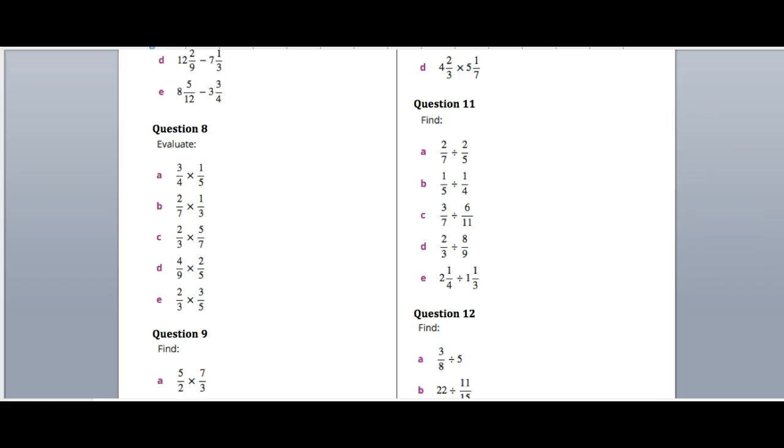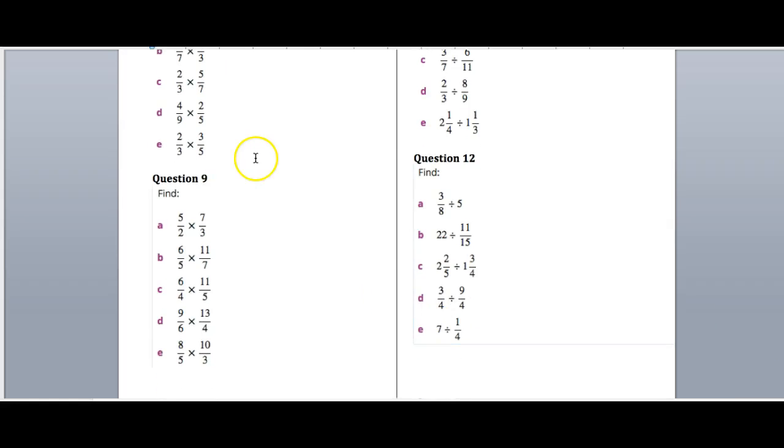Now I'm going to skip to question 12, because just by looking at it I can see it's slightly different to the examples. I might just do A and B. So first of all, A, what I mean by it's different is we've got a whole number here, we don't have a fraction. Just like before, we keep the first fraction the same, turn the division sign into a multiplication and flip this number. You're probably thinking, how can I flip 5 when there's nothing on the bottom? But there is. We just don't write it. It's actually divided by 1.